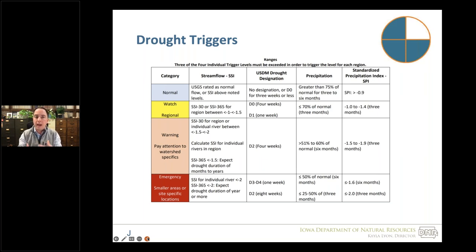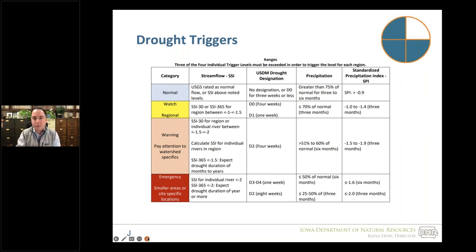So an important aspect of these trigger tables, number one, we have indices which show us that we are in a specific category, but we're also looking at the trend. Are we moving into wetter times that would mitigate drought implications and necessitate improvement? Are we moving the opposite direction, in which we need to pay more attention to specific basins within each of the drought regions and convene our core team and the science and data team more often, as defined in the trigger tables or in the matrices?